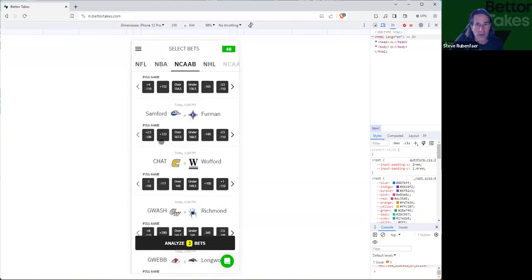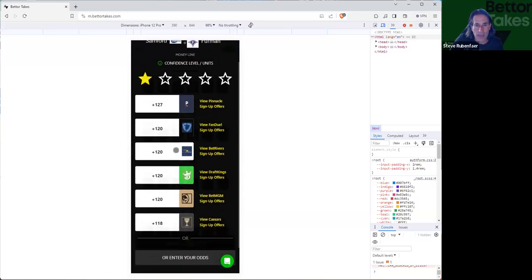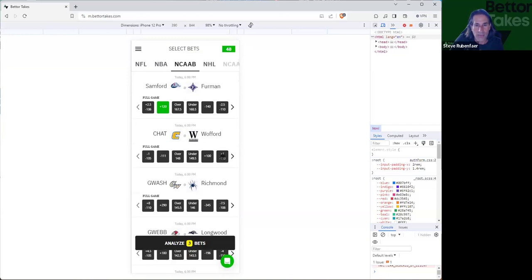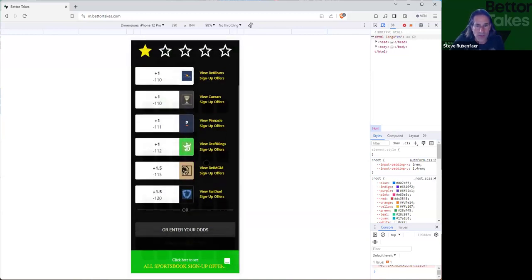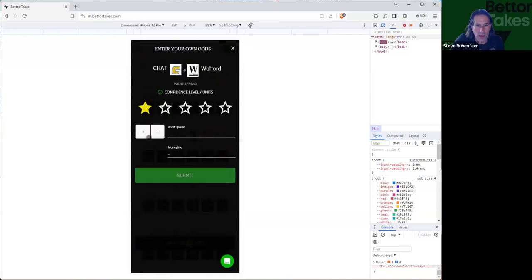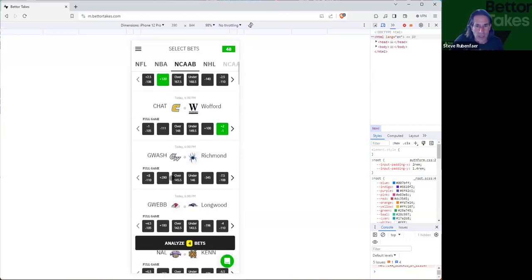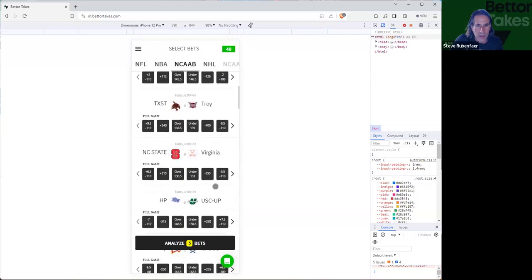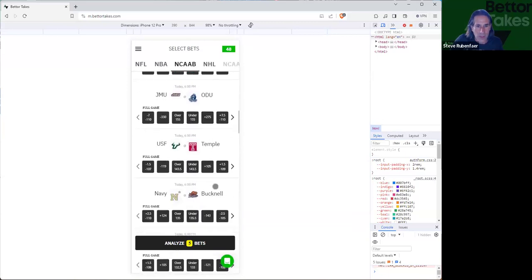Going down, I think Samford. Now, Samford, I'm not going to bother with the 0.25. I like the money line. I'm getting 120, so I'll pick a 120. Woodford, I think, is a great bet. I'm actually getting +2, and I don't see +2 here, so I'm going to enter my own odds. I'm going to say +2 at minus 110. Not working on this desktop, but okay, we'll do that. And I think George Washington's a good bet. I am getting 8 here. And let's see, High Point, Lafayette.